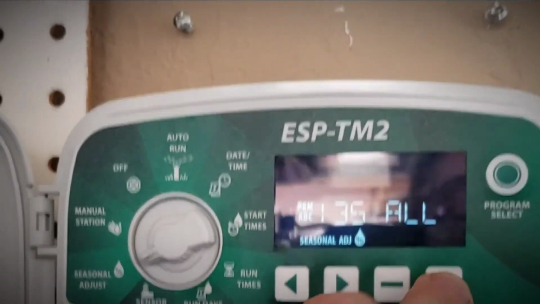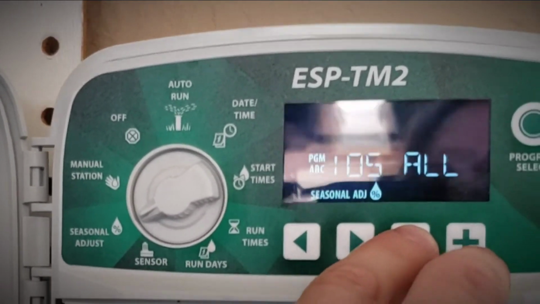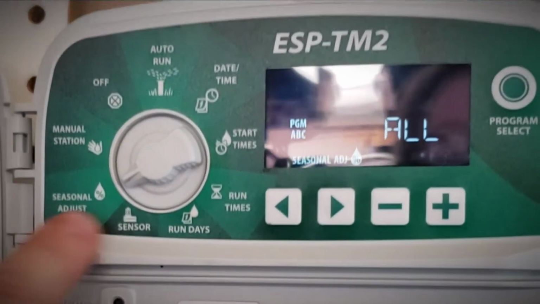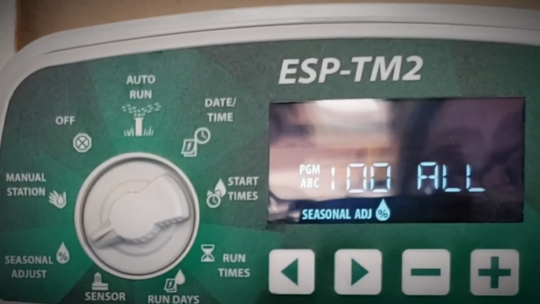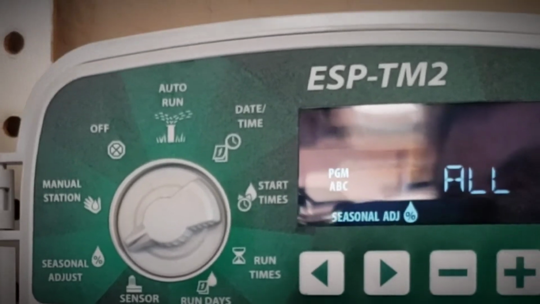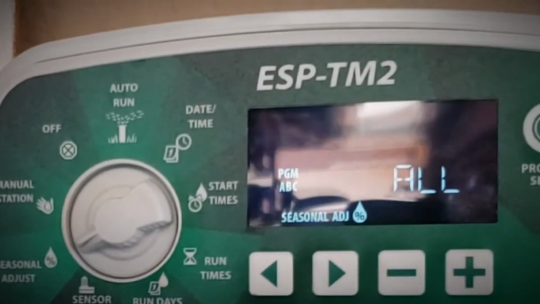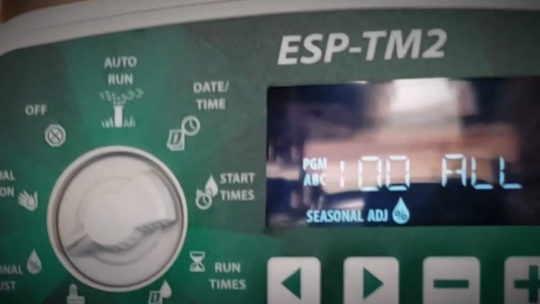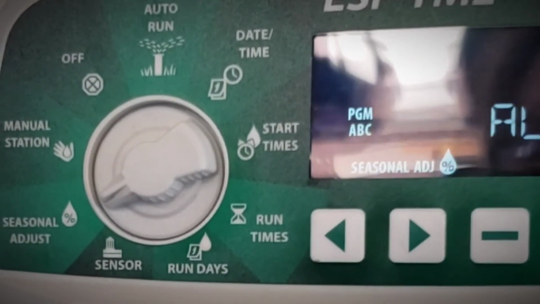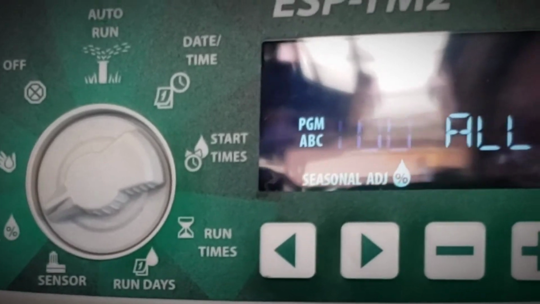So okay, cool. If nothing else, because you only have one zone, I think that this seasonal adjust is something that you should always keep in mind. Because if it looks like all of the plants are dry, then we can just bump it up by 20% and take it week by week. That's what I've been saying. But if it's a single plant that doesn't look like it's getting enough water, I'm going to have to come back out and we're going to have to add more water to it.